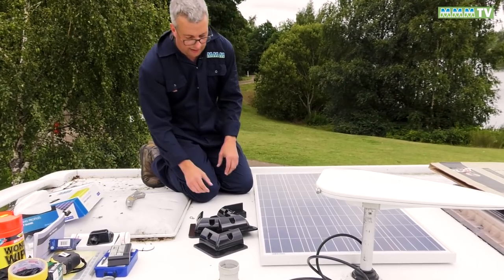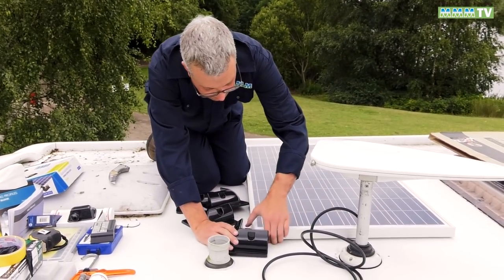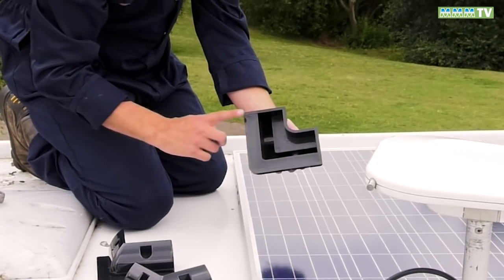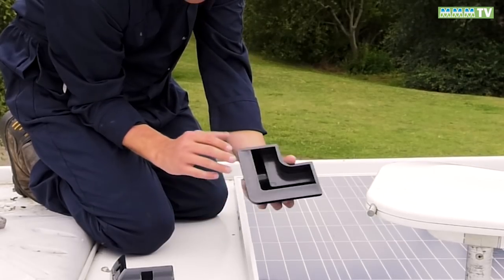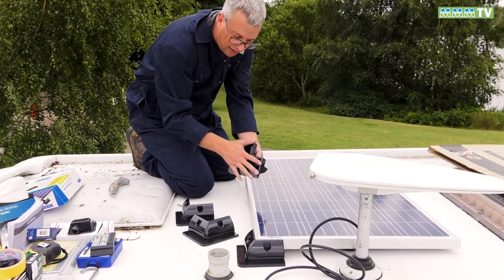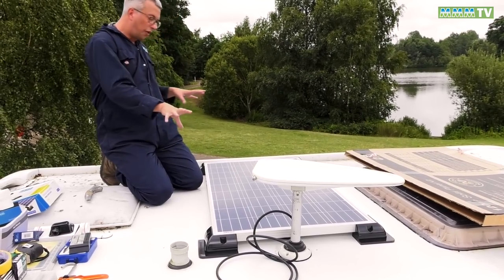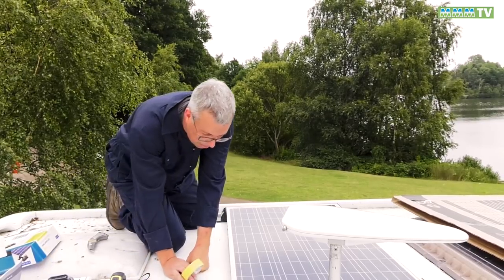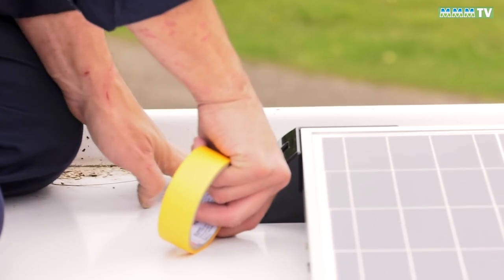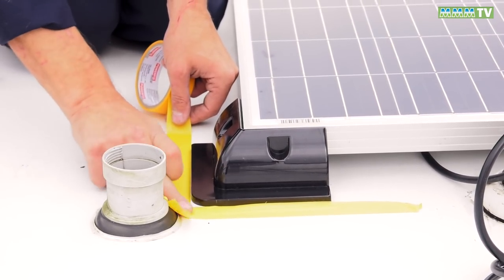We need to get our feet out. The panel sits above these feet, so we need to get it rested on the feet. These are plastic mouldings and there are no holes drilled in them. You bond the outer edge all the way around and that will hold the panel in place. It's roughly in position — just mark the position of these feet, because that's what we're interested in: where the feet go. This will also stop mess from the sealant.